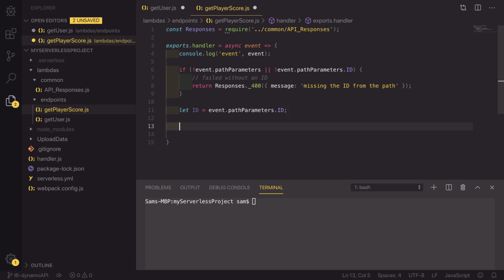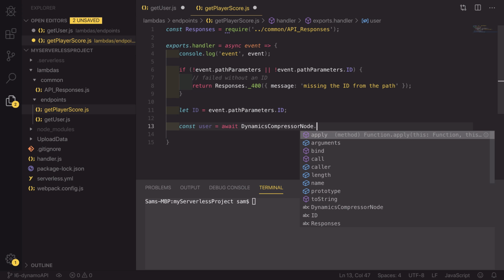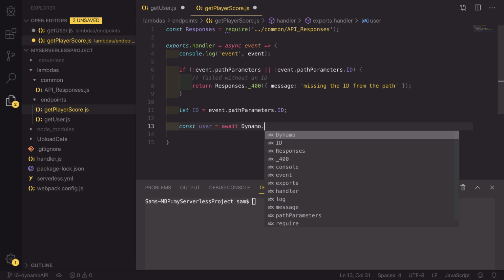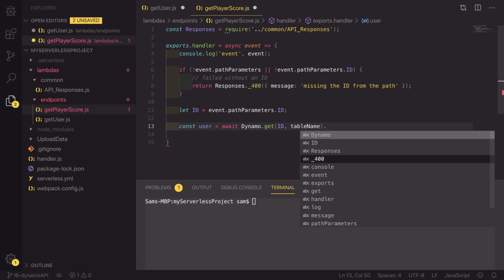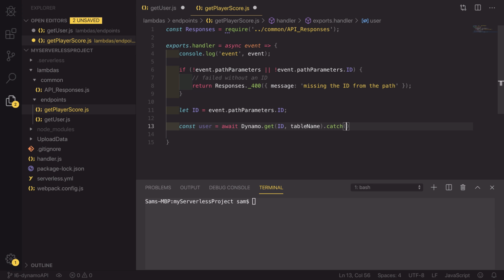The next thing we need to do is prepare our get request. To do this, we can say const user equals await dynamo.get, and we're going to be getting by an ID and a table name. If this falls over, we want to make sure that we're catching the error, so .catch.